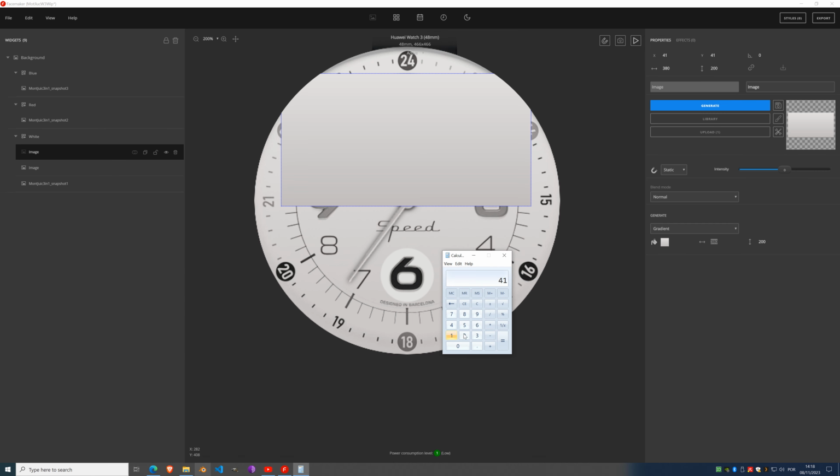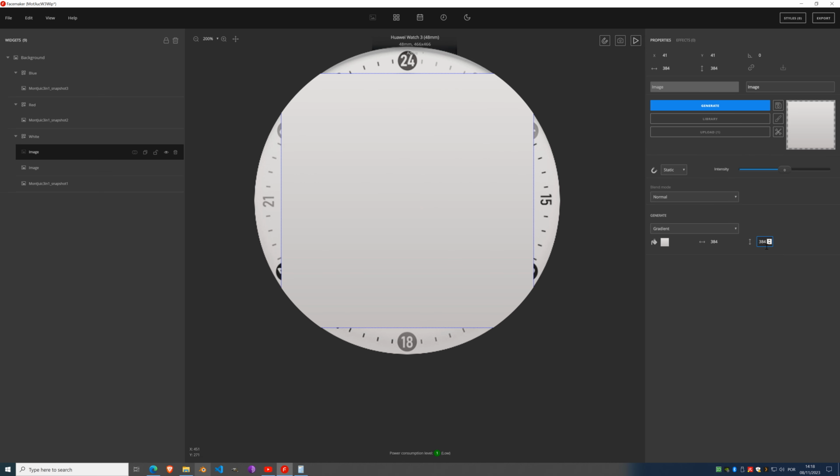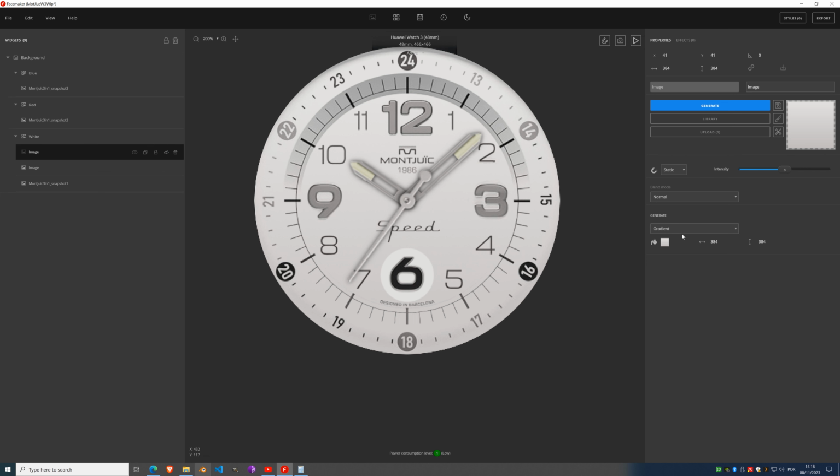So 41 times 2 is 82, minus 466, which is the total width, gives us 384. So we know that this shape must be 384. All we need to do is set it here and then insert it manually here, and there we go, a perfectly centered image. Okay, so this is now done, but I'll set the gradient from the start.